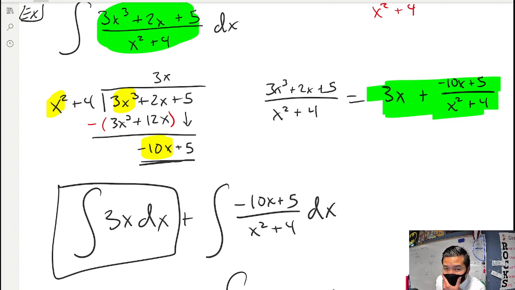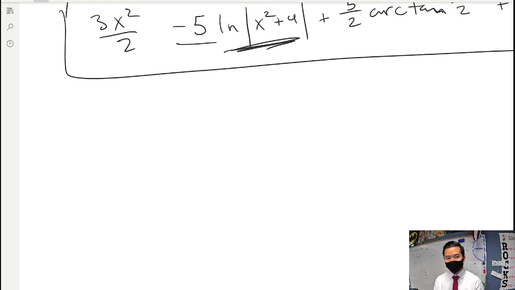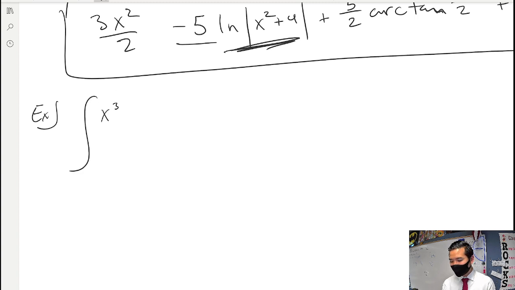Now let's, okay, I think you guys can do this one. Can we do it with long division? Well, yeah. Then just go ahead and do it. All right, let's try this one with long division here, and I want you to try this. So let's say I have here the integral of x cubed plus 3x squared plus 8x plus 19, divided by x squared plus 5 dx.